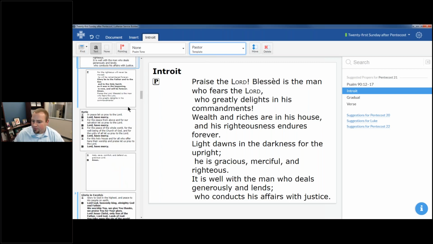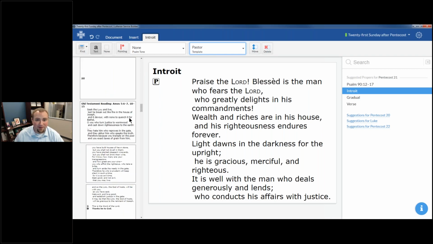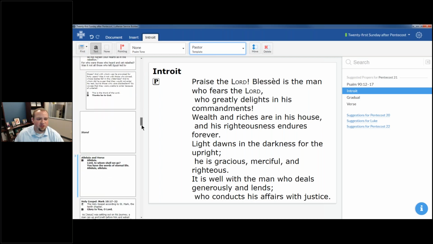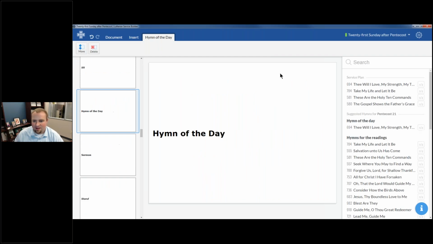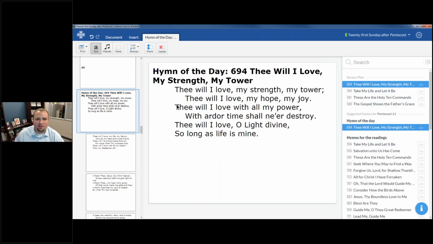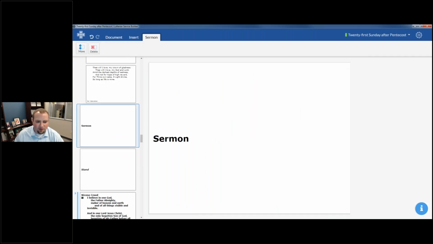All right. Oh man, I'm running out of time already, so I'm going to go a little bit faster. I hope I'm not going too fast already. So I think that's most of the types of elements that you can change here. Certainly we're missing some things, like we don't have the hymn of the day, which we can pick right now. And you'll see the default format is applied. Under sermon, you can actually put the title if you wanted. You can type in here and change these things.